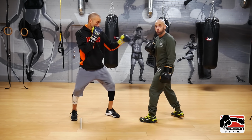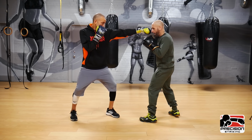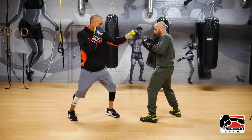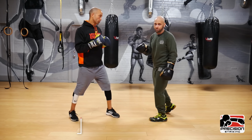Second thing is, if you're working the peekaboo style, you're working head movement, he has the head out. I don't want to be here peekabooing all day, moving this head around. Let's say he's jabbing me. I don't want to be here trying to waste my energy all day doing that. I want to save that for when I need it.